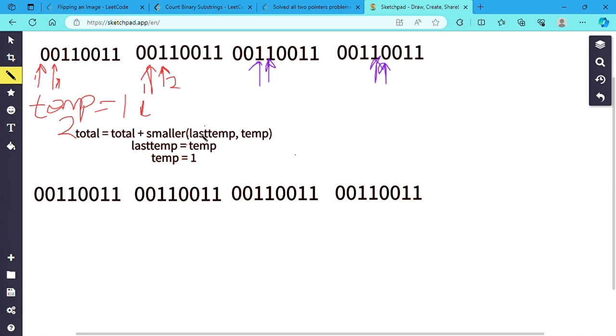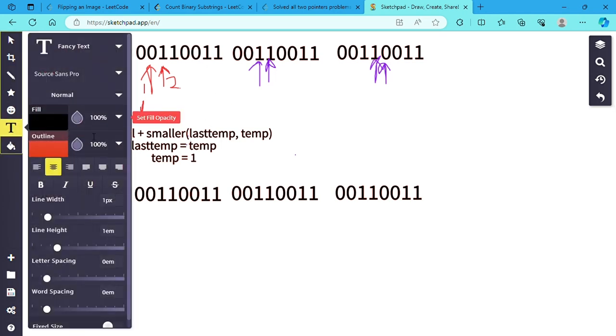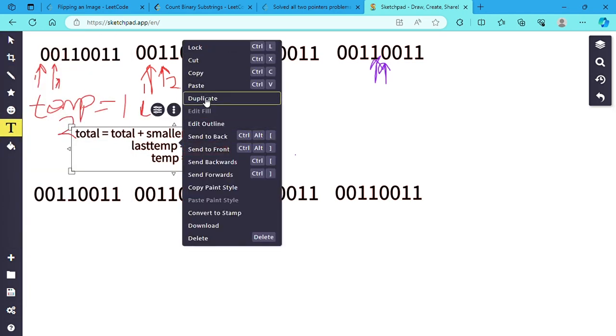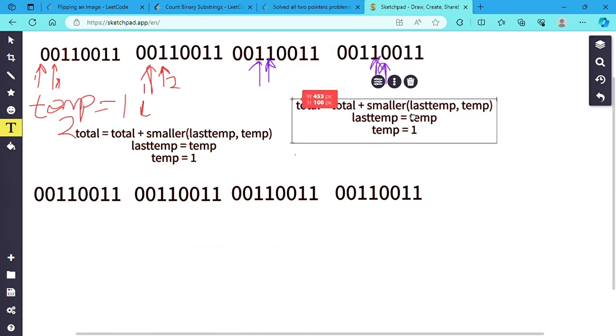So here you're asking what is smaller between last temp and temp. Now last temp is equal to 2 and temp is also equal to 2. So none of them is really smaller, so you take any of the values. That means total is now equal to 2.